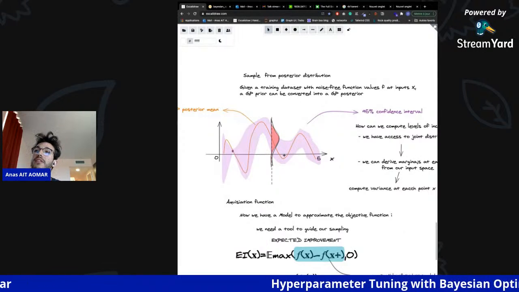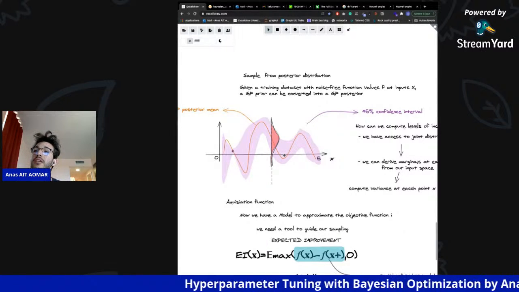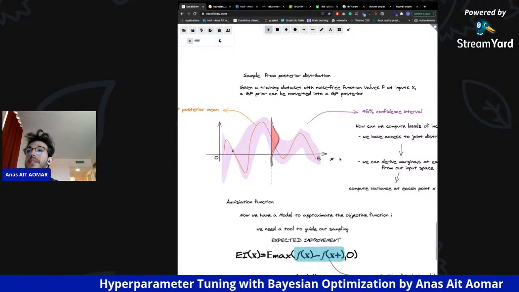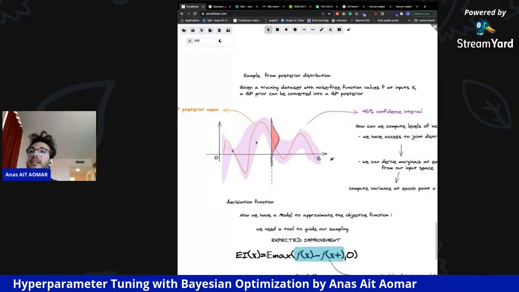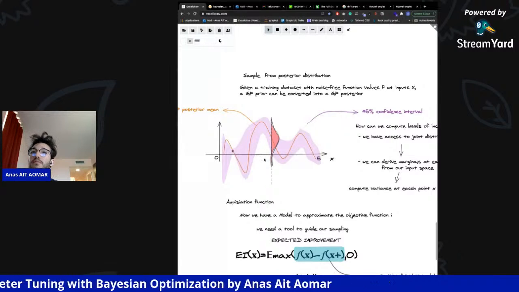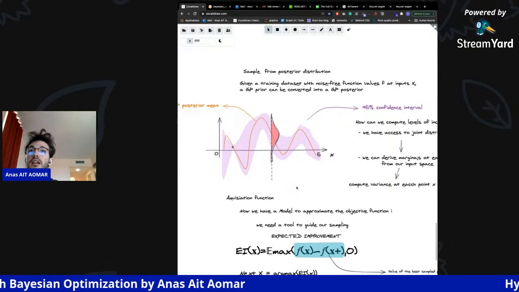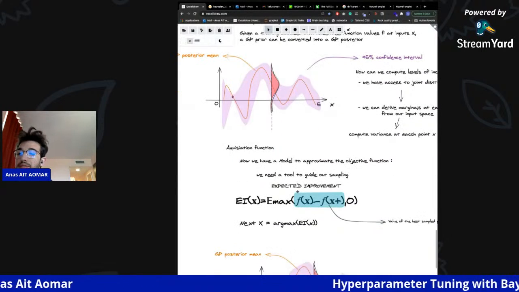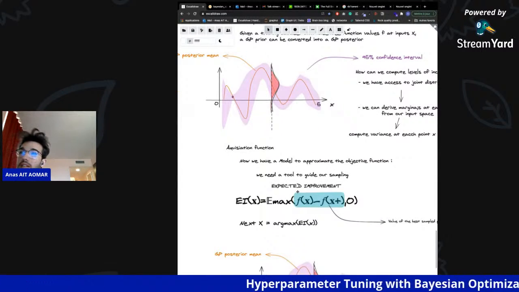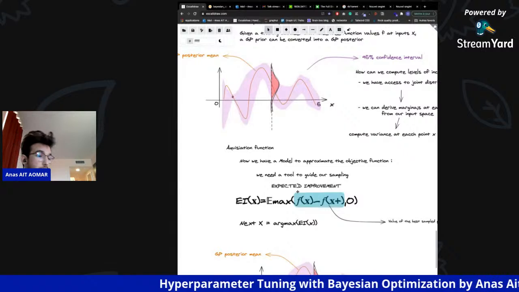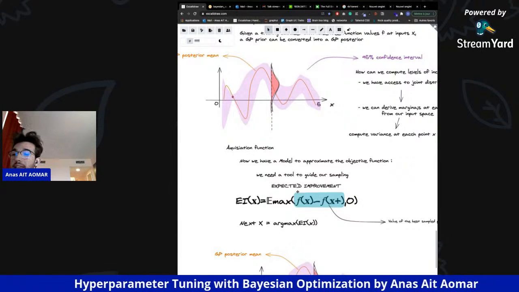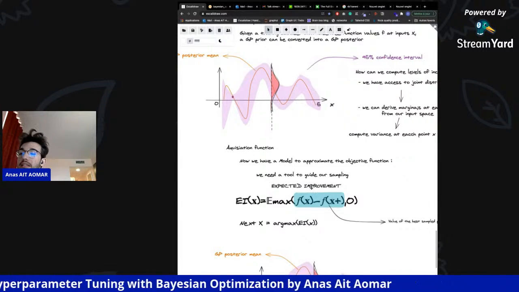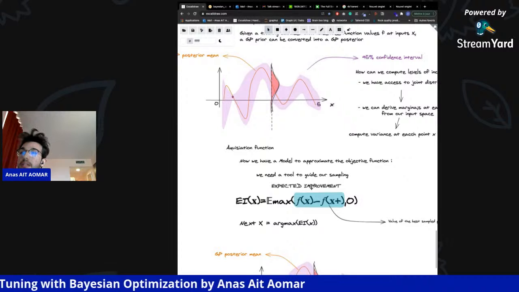So the acquisition function is like a utility function that searches for the best x in our space that maximizes our improvement. There are different acquisition functions. For our use case, we will use the expected improvement.